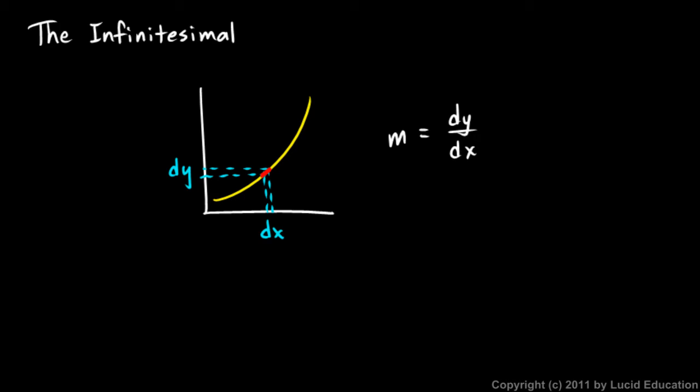Morris Klein, for example, a famous calculus professor who wrote a great book on calculus back in the 1960s, emphatically states that dy dx should not be thought of as a quotient, and that the calculus teacher should not teach his student that it is a quotient. I am saying that we can think of dy over dx as a quotient. And intuitively it makes sense that that would be this little slope calculation, the slope of this infinitely small piece of the curve.